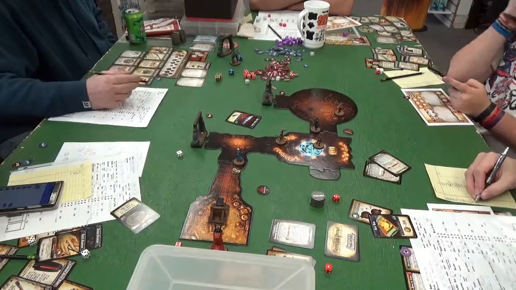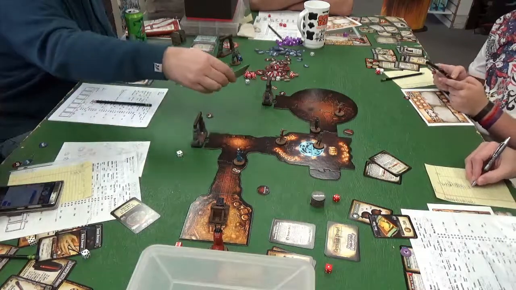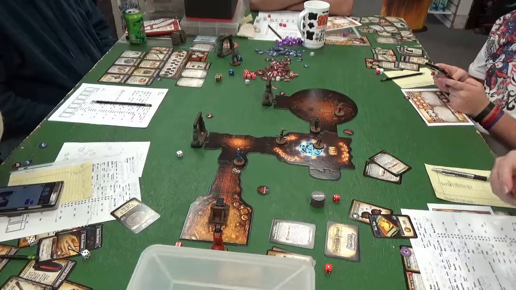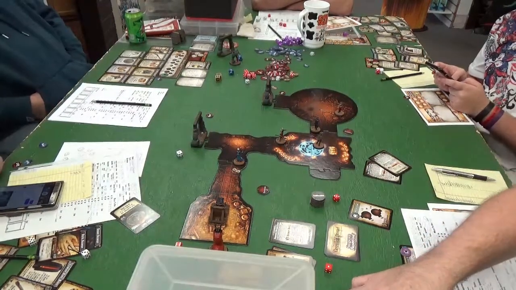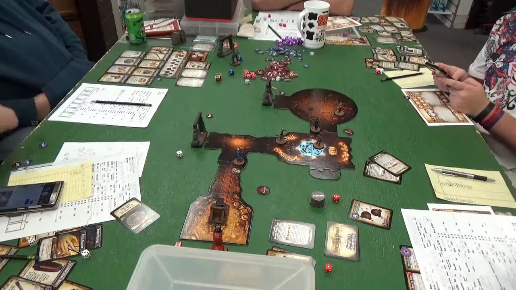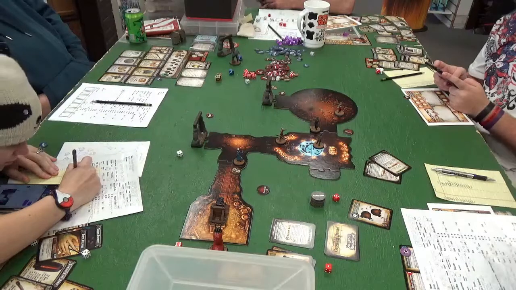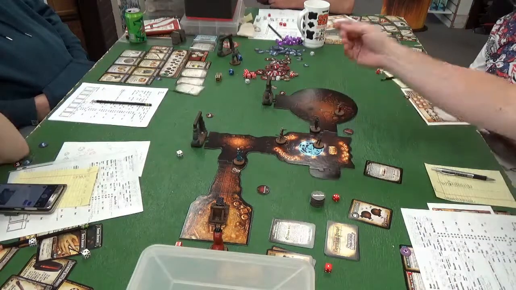Found 20 XP. I found a gold bar and $75. I found a darkstone shard. Nice. What was the other thing? Money. That one can go back into your box.